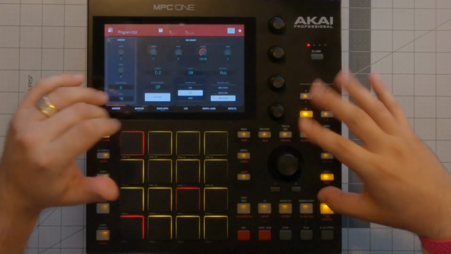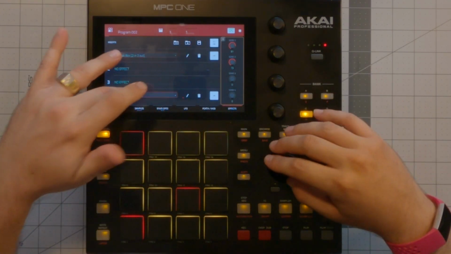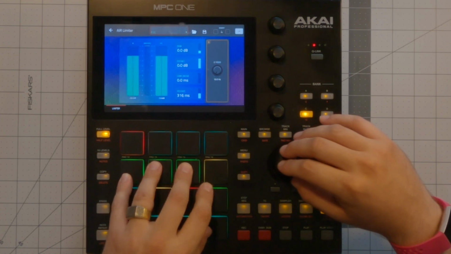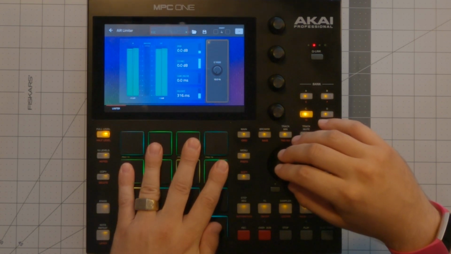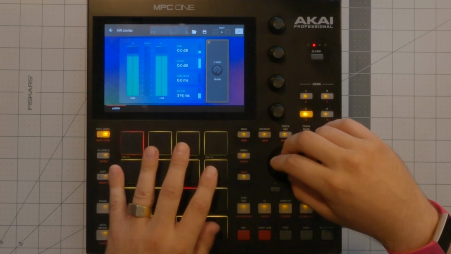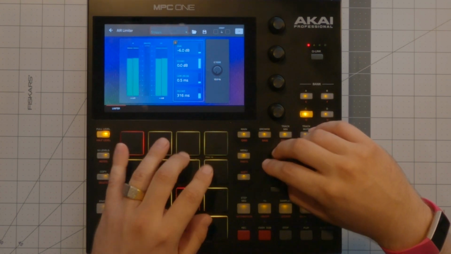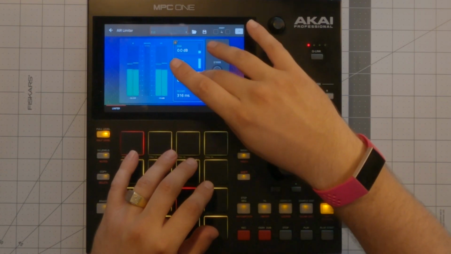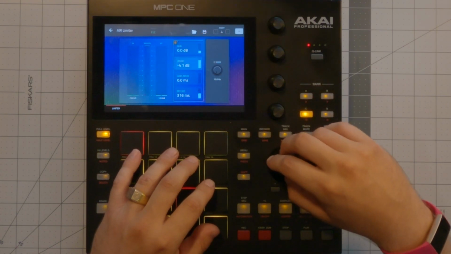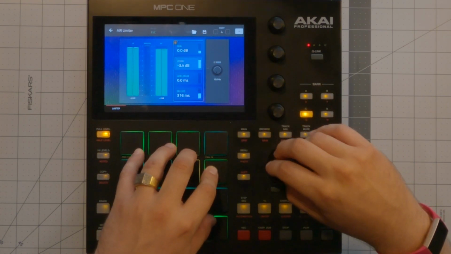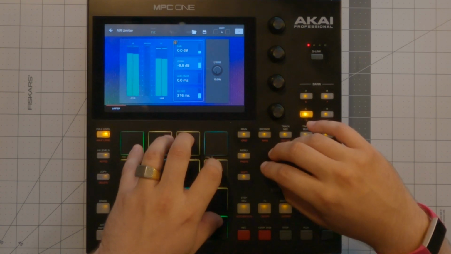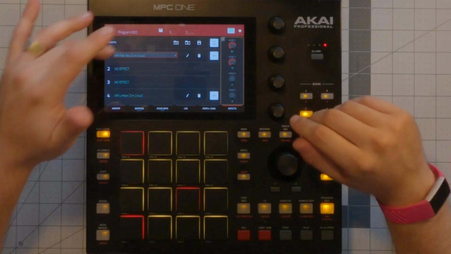That's with our limiter. So let's go back to our limiter, and we'll play here a little bit. I'm just going to start smashing on the keys because I'm really trying to crank this up. Let's go to the initial, and I'm going to say the ceiling needs to be a little bit lower. All right, and that's going to stop us from really going over our levels. So we've got our limiter, we've got our talk box.